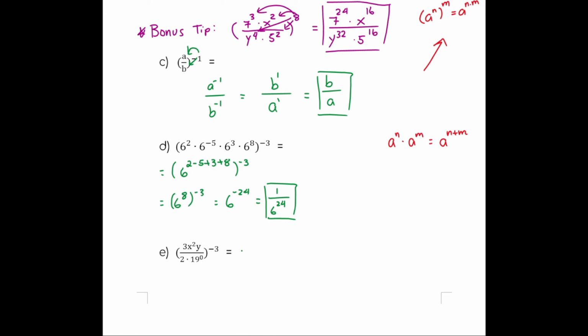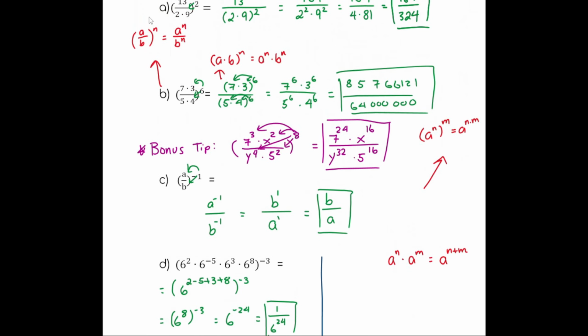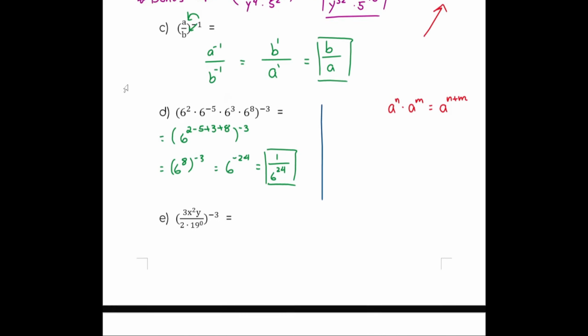Okay. Now, another way you could have done this question, because you can use different laws depending on what you notice first. Notice we have multiplication, and then we have this negative 3 on the outside. That's kind of like the same thing as this bonus tip here that I gave you, or kind of like this second law that we used before. We have multiplication, and then outside of that multiplication, we have an exponent. So we're going to distribute that exponent, okay?